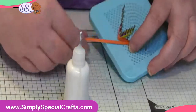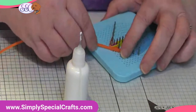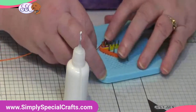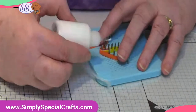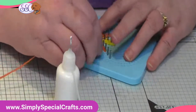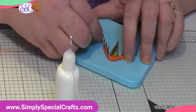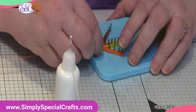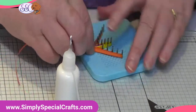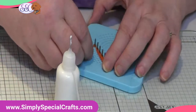Okay, this time, remember I said I wanted to skip one. I'm going to skip it right there to show you what happens. We don't glue it each time. It's not a disaster, but I'm just not going to glue that one place. Everything else gets glue. I'm just wrapping from the inside each time. Come up, pick up that last peg.